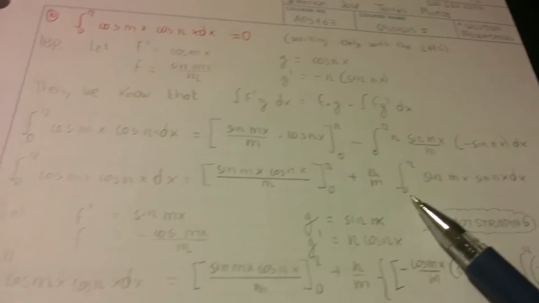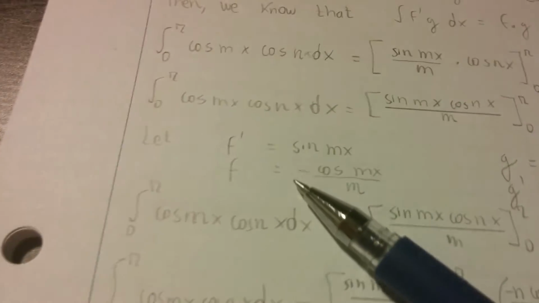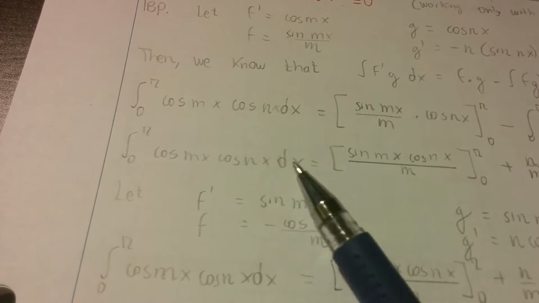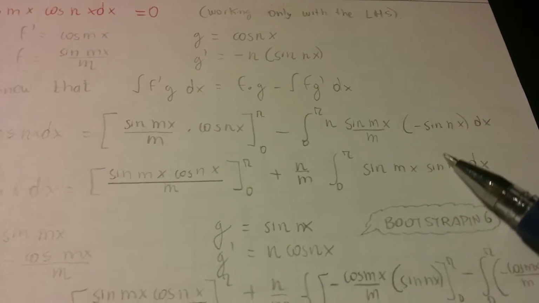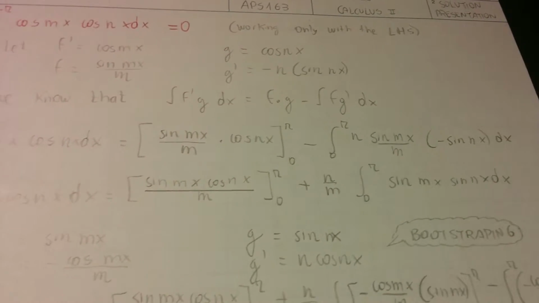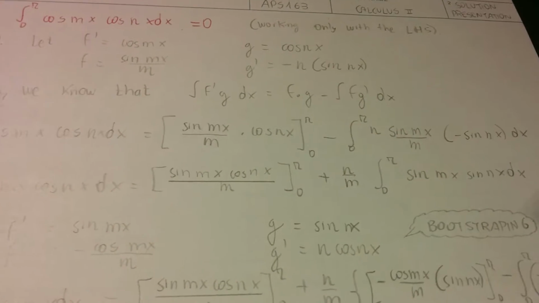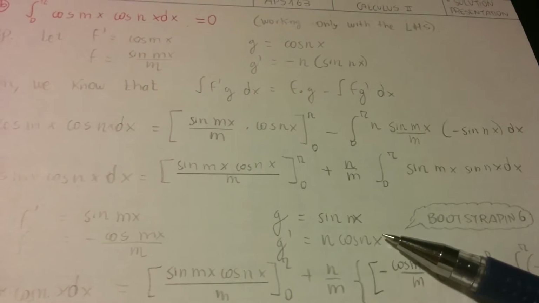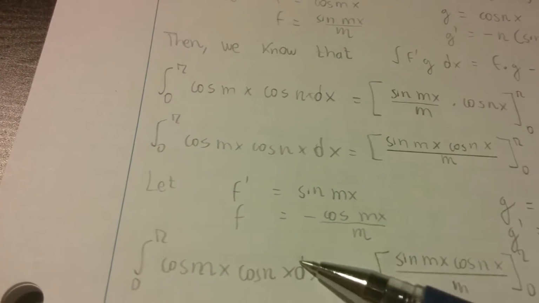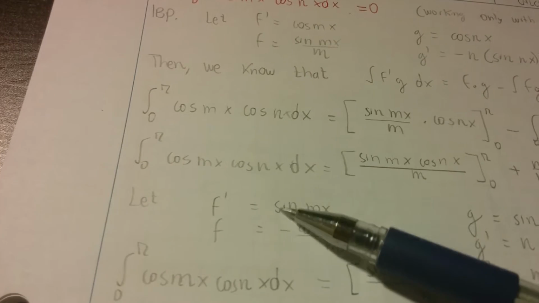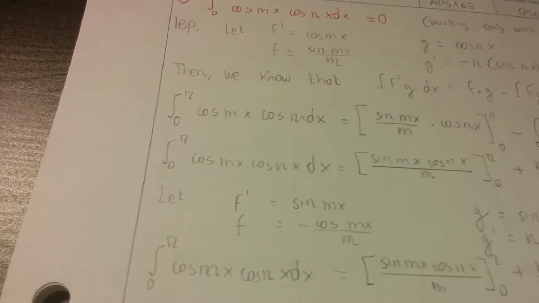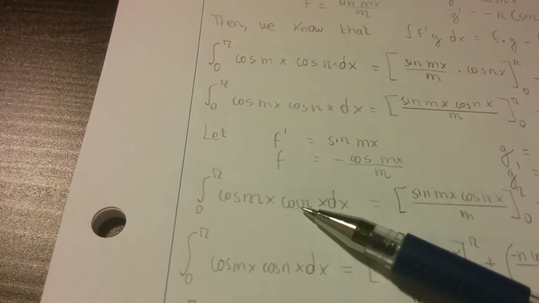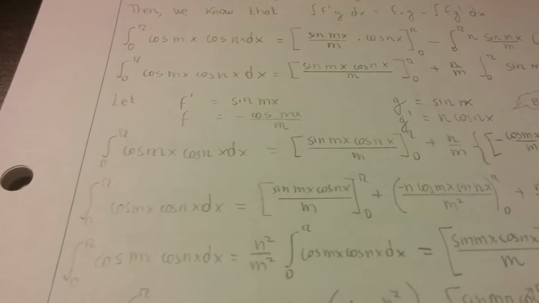So then we choose the first part of the function as the one expressed as its derivative. Then, therefore, the other one will be equal to the second one, but it will be expressed as the original. So we need to take the derivative for the second one, and for the first one, we just need to find the original one because we have already gotten the derivative function. So okay, the left-hand side, which is the original, is equal to our new integral.